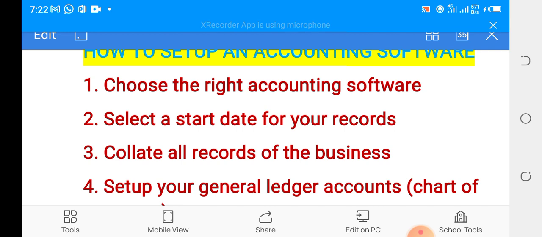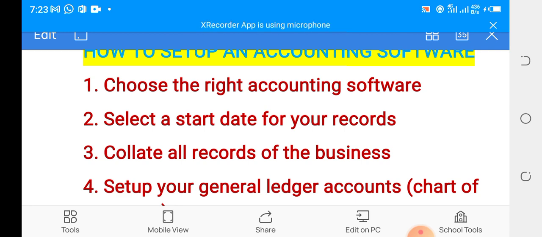Just as I mentioned, you have to be able to choose the right accounting software package. Don't forget step one, because it is important you carry out such research since there are plenty of applications out there, so you could know which one to choose from.